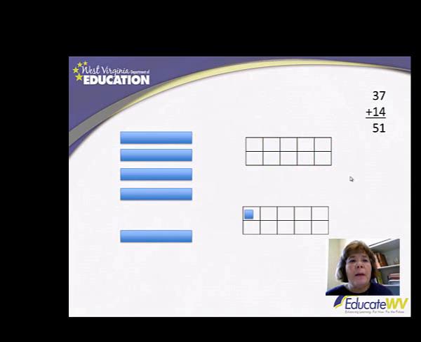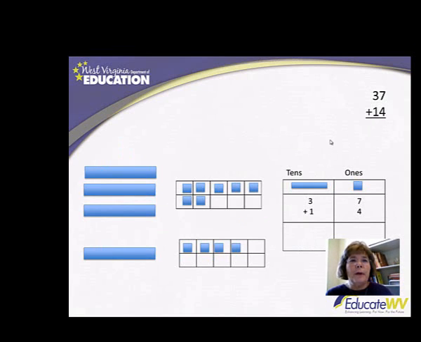Students need multiple opportunities to have this type of tasks that they can work with. So they're using models over and over in order to develop the understanding. We're not worried about how they record it. We're worried about are they able to model it with the manipulatives that are there in order to develop understanding. So as we move forward a little bit, we also have a written record beside a model. So this is kind of combining both of them.